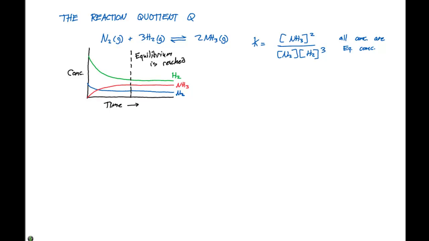And notice that when we reach equilibrium, the concentration of hydrogen, ammonia, and nitrogen remain relatively constant. The question is, what happens to these concentrations here over on the left-hand region of our equilibrium dotted line? And how can we use those concentrations to predict whether or not an equilibrium is being reached?